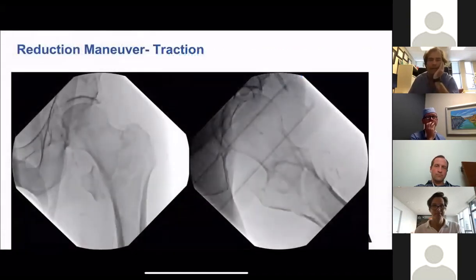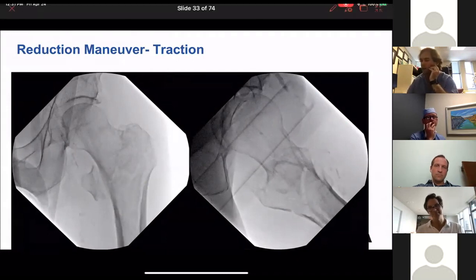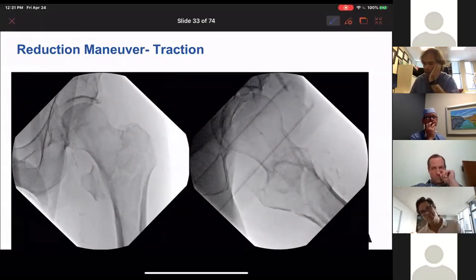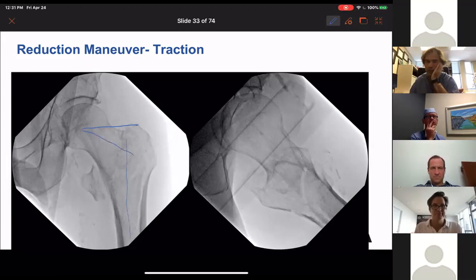So here's traction, right? Okay. So if we talk about the things that we're going to look at in terms of our ability to assess reduction, we talked about the relationship between the tip of the troch and the center of the head, assuming the greater trochanter is moving, right? We talked about the neck shaft angle. We talked about the relationship of the piriformis and the anatomic axis. We talked about the shape of the inferior aspect of the neck. And we talked about the shape of the superior aspect of the neck.